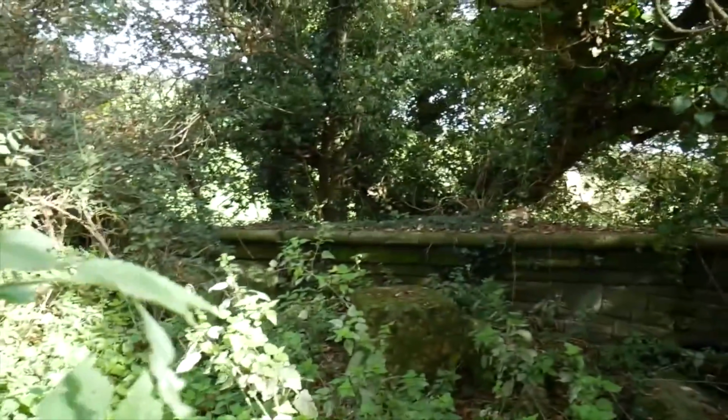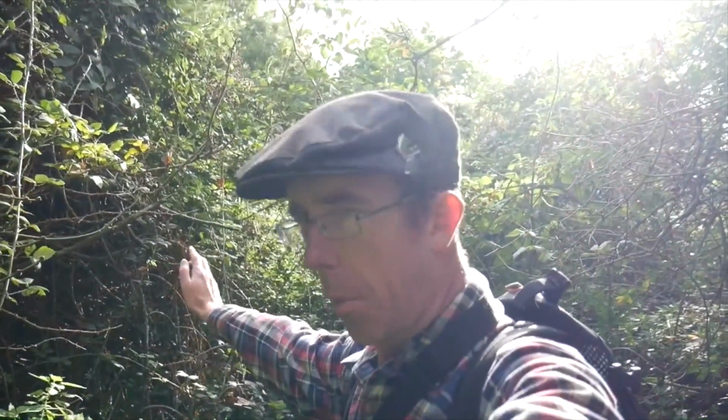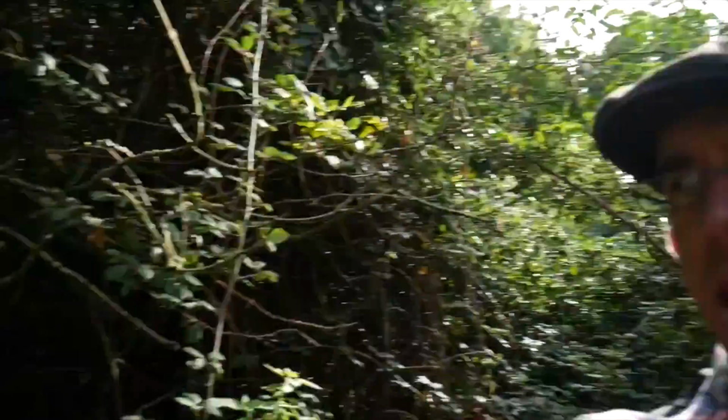Right, moved on from the banks of the River Severn, and we've come up to Severn Bridge station. All that remains of Severn Bridge station is the downward slope on the north side, and where Dave stood, the sloping side on the south side. There was a signal box, I think, out that side. Double usage track either side, and then I think double usage track on the bridge. That side is not there anymore. So this is all that remains of the Severn Bridge station.